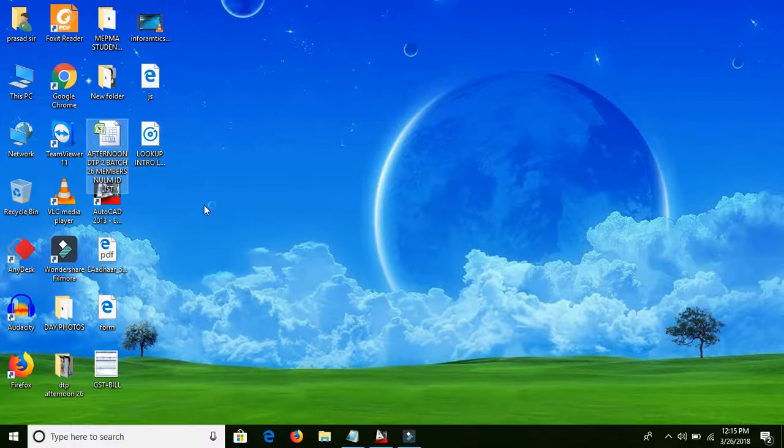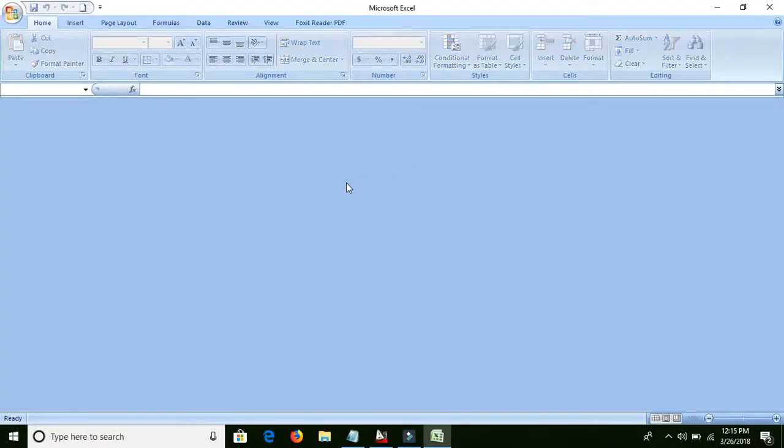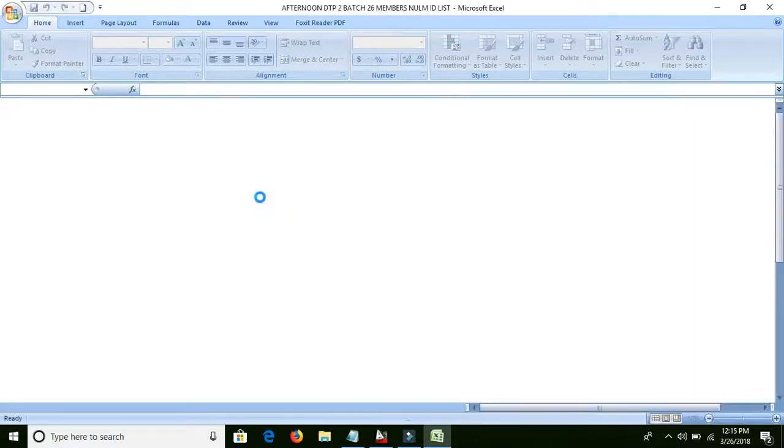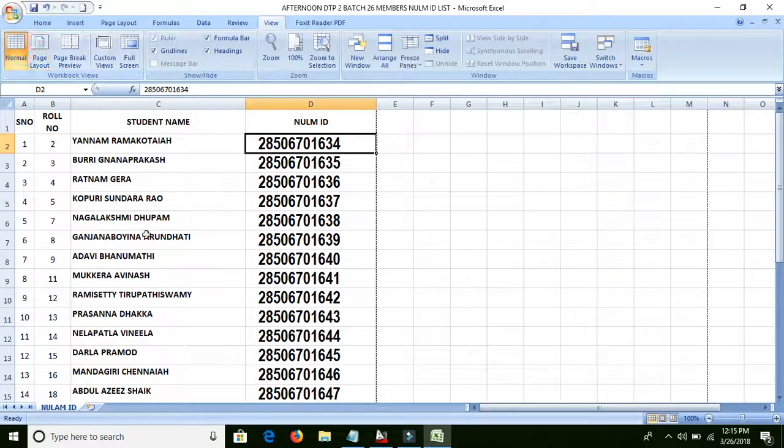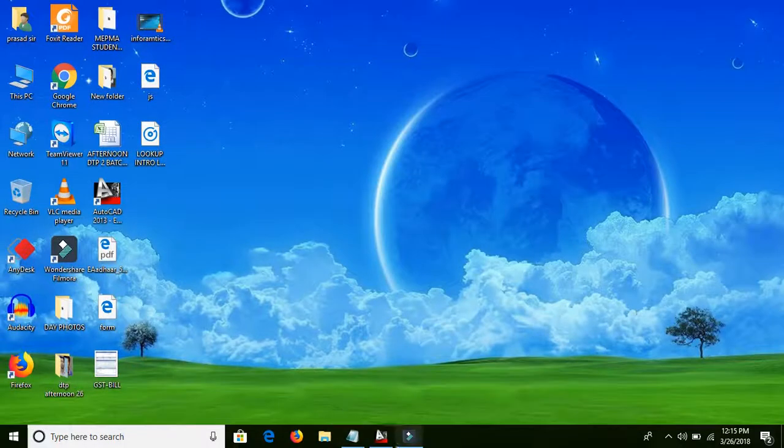So we have some data like this. This data I am going to link into my AutoCAD now. I have an attendance sheet, and this attendance sheet is going to be added to my AutoCAD. Just a minute, it's opening. Yeah, see, this is there, but I want to add this to my AutoCAD. So then how do we do that? We can see now.